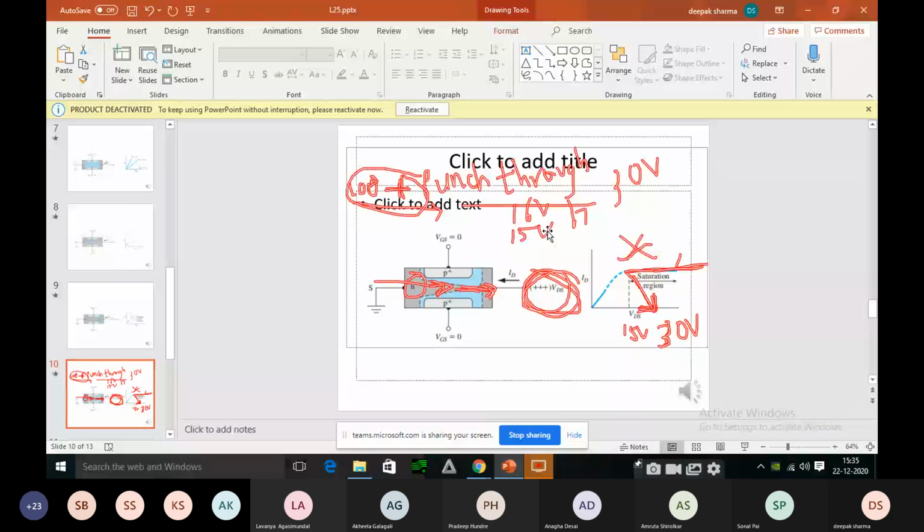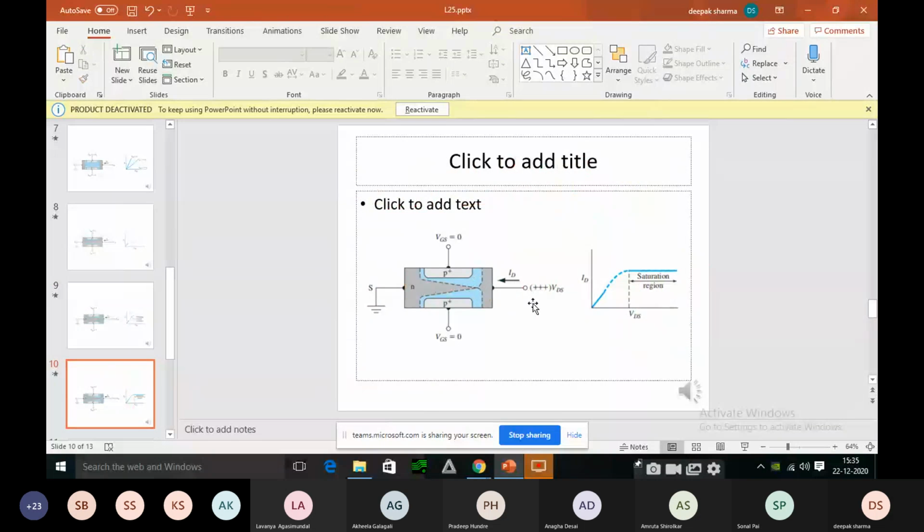Next point is, as we increase VDS more and more, the drain terminal becomes more and more reverse biased, so that the depletion width near the drain almost touches each other. That condition is called the pinch off condition. I hope you remember it. As explained in the graph, after the pinch off condition, the current will not increase, but it will saturate. And the region where the current is saturated is called the saturation region.